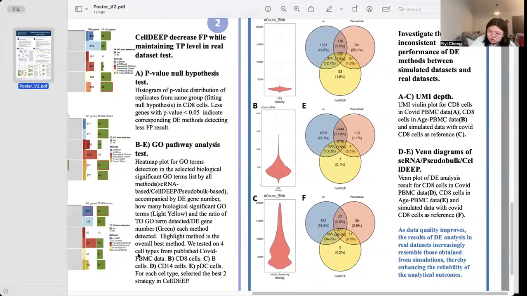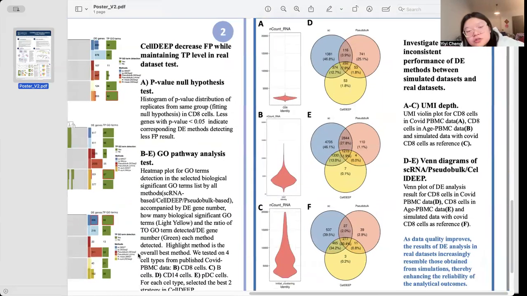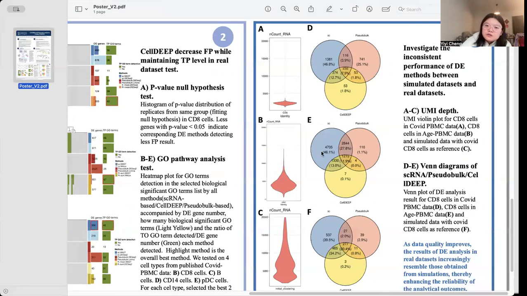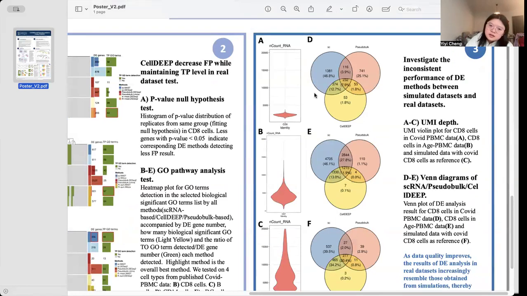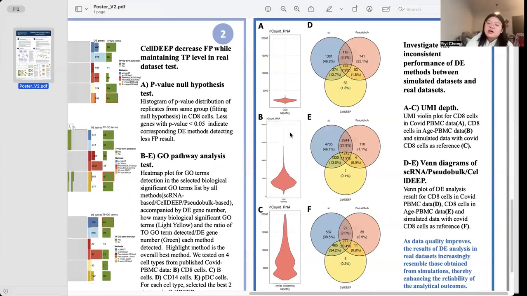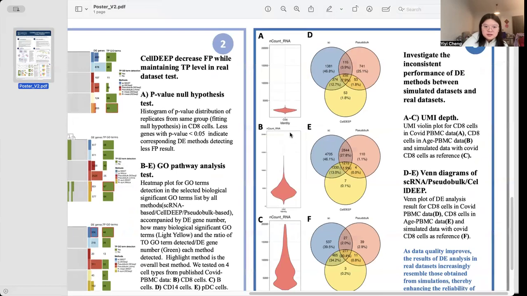And then that leads to part three, where I'm trying to understand what leads to the differences between these results. Basically, one of the reasons is the sequencing quality of the data. A, B and C are the UMI plots from the datasets.